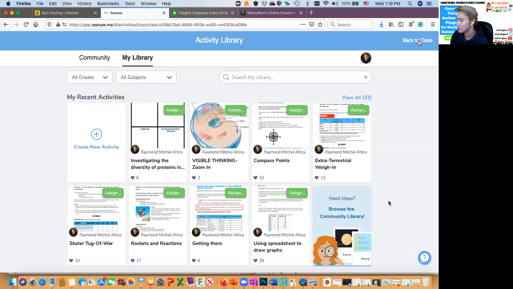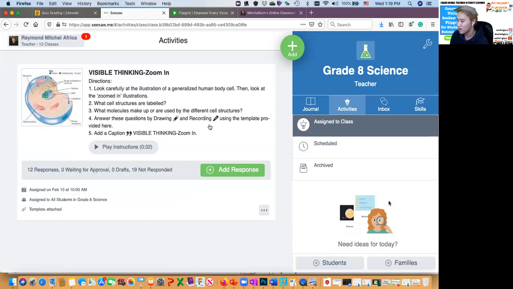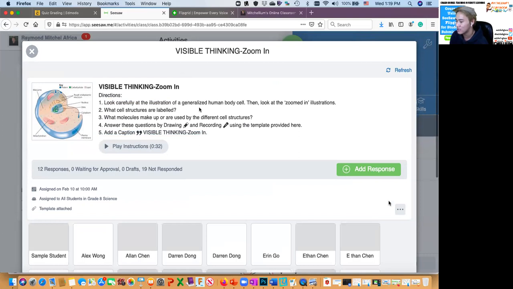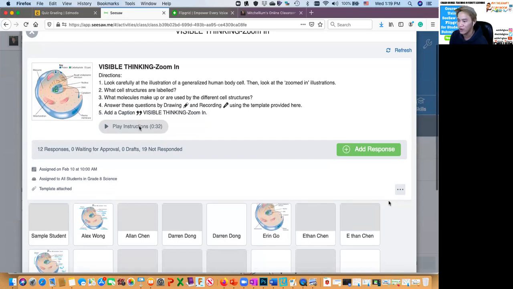Okay, I'm going back to the class. So this is the activity. For example, visible thinking, zoom in. I wrote the directions here. So look carefully at the illustration. What cell structures are labeled? So I added an image here, and I also recorded an instruction.